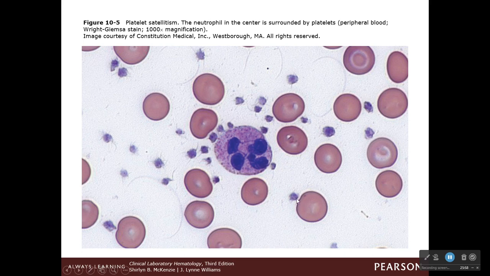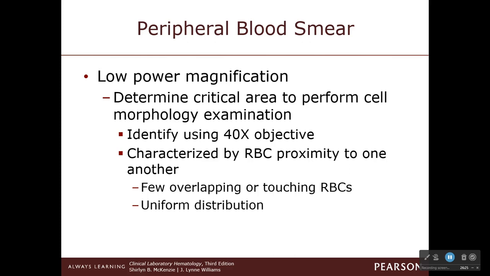Are platelets that small? Yes, platelets should be this small. That's the reason, like in your cell division lab yesterday, that was considered a giant. Those were giant platelets because they were about the size of a red cell. But no, this is a normal size for a platelet. This is what platelets should look like normally. Okay, very small. All right, questions about any of that, guys? Okay. All right.